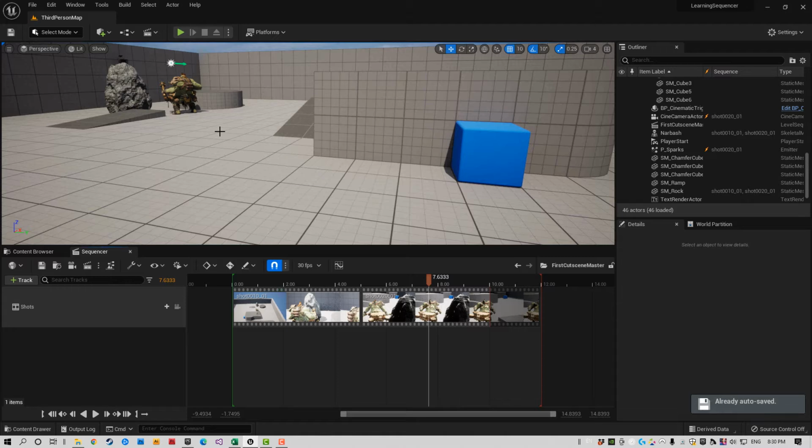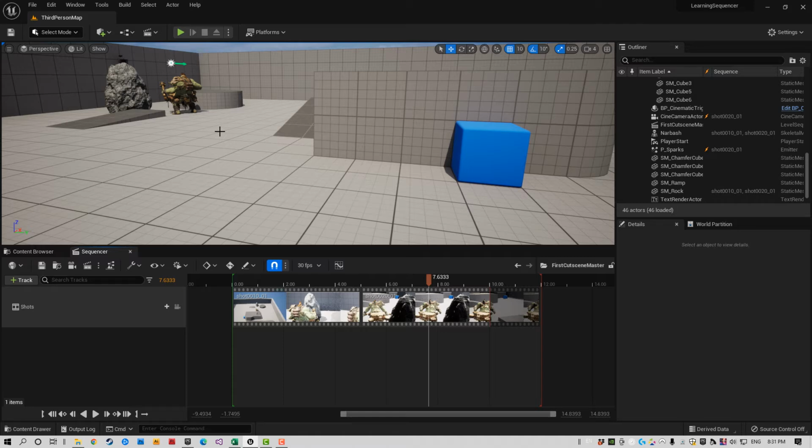The last piece that we're going to look at is adding an event. So we're going to be able to do any of our Blueprint coding. Anything that we did in Blueprint, we're going to be able to call that event while our sequencer is playing. There is one downside. If our sequence happens to end early, those events won't automatically be played. Those events will only be played if they reach that frame in the sequence. Also, if we were to somehow use code to jump around in our sequence, we wouldn't play those events. However, those events can be played if we just play our sequence from beginning to end.